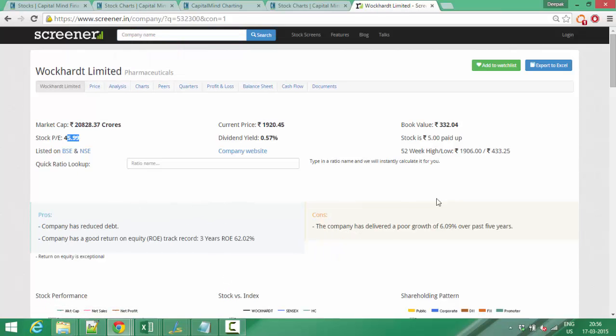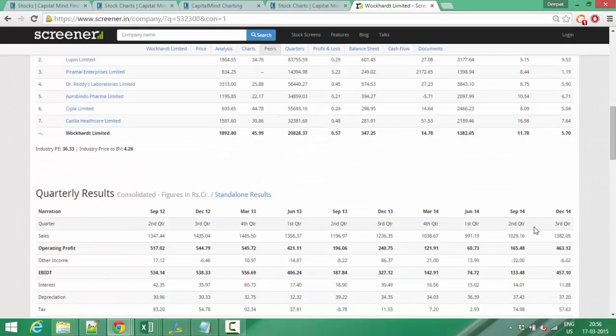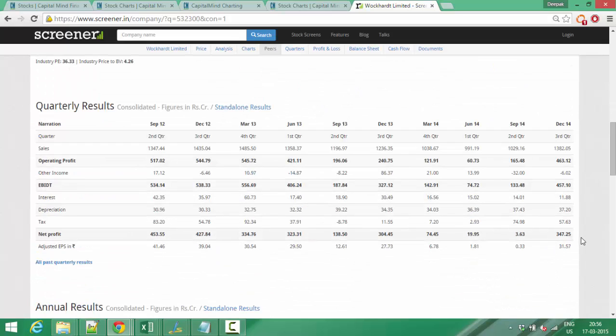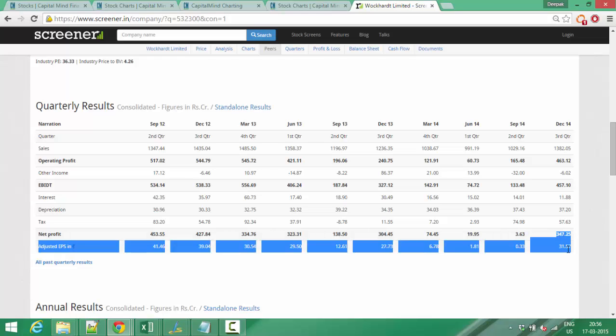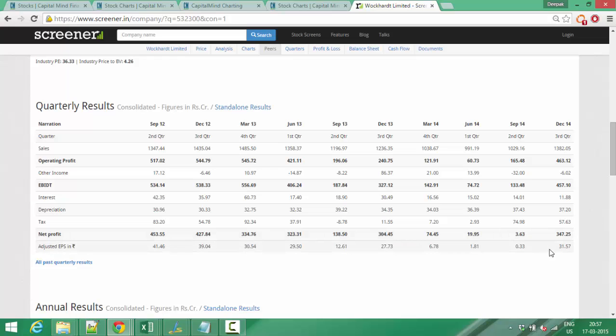Let's look at what its P/E is like. It's again a 46 P/E. Has it delivered results of that magnitude? Let's look at quarterly results. We're talking a massive increase, but again, it's only about 15%. Net profit goes from 304 to 347. That's only about 15% profit growth. It's been an excellent quarter. I think the December quarters are really, really good. We got 427 in December 2012.